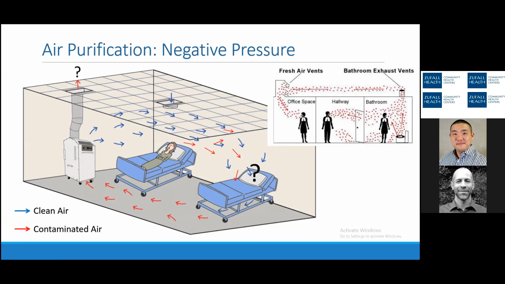The other potential concern for a situation like this is, what if you had another patient in the room, and then this patient is potentially producing bioaerosols that are being circulated right past the other patient. So there are some limitations to this type of technology. We can also see that bioaerosols can be moved from one room to another through HVAC systems. They can also be moved from outdoors to indoor facilities through the fresh air vents. So those are all factors that need to be considered when trying to find the best technology.